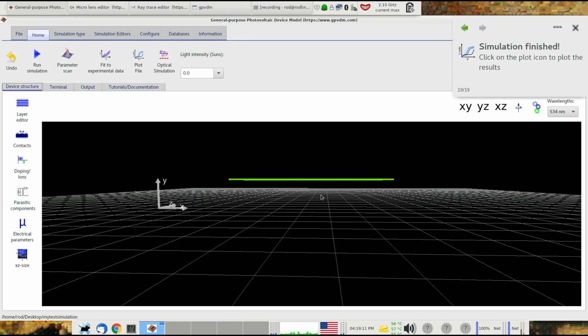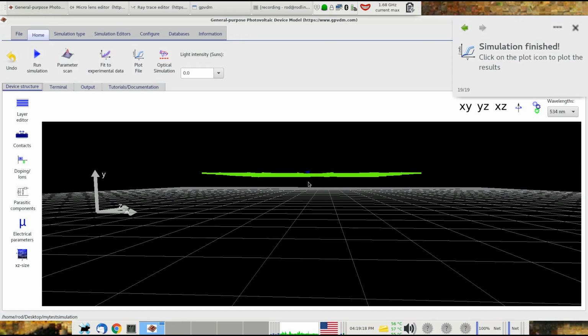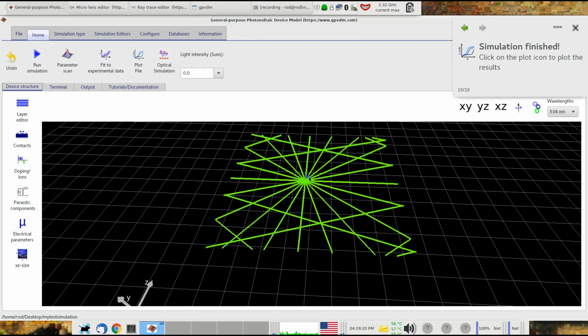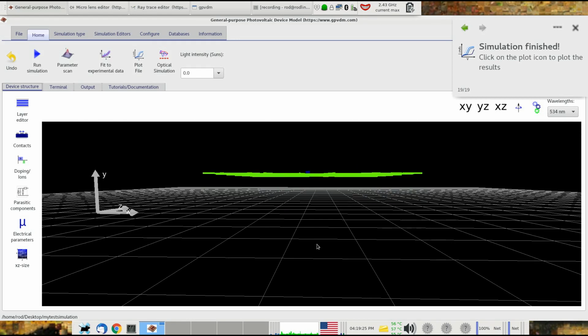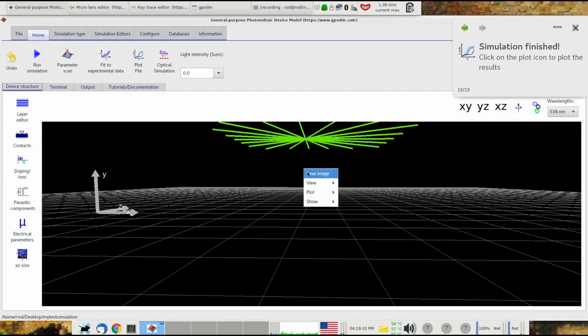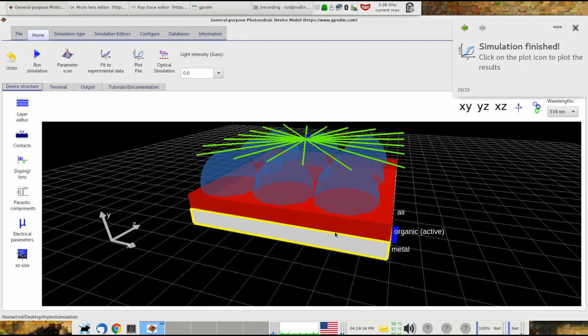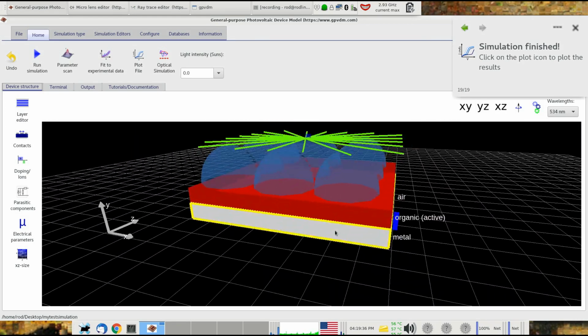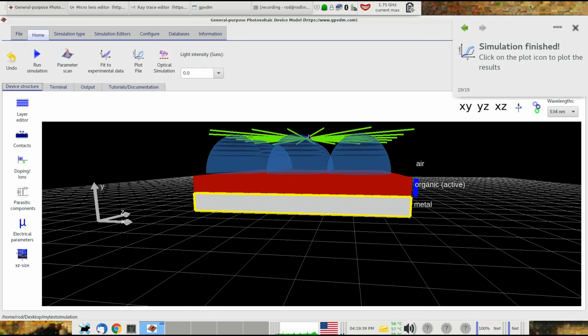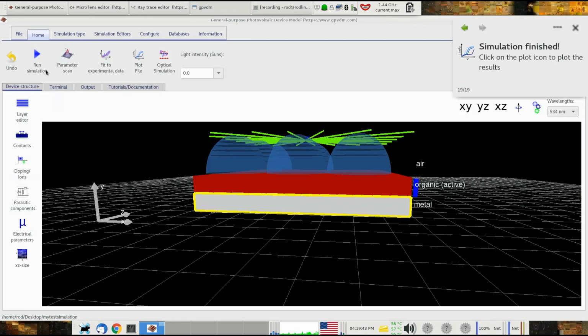and then if we turn on light sources, you can see we get a little blue box there. What this blue box represents is the position in the device where all the light is launched from. So we can simply drag this up a little bit and then rerun the simulation and look where that is, device view. So actually that's just above those lenses. If we bring that point back down a bit, there we go, it's actually midway within the lenses.